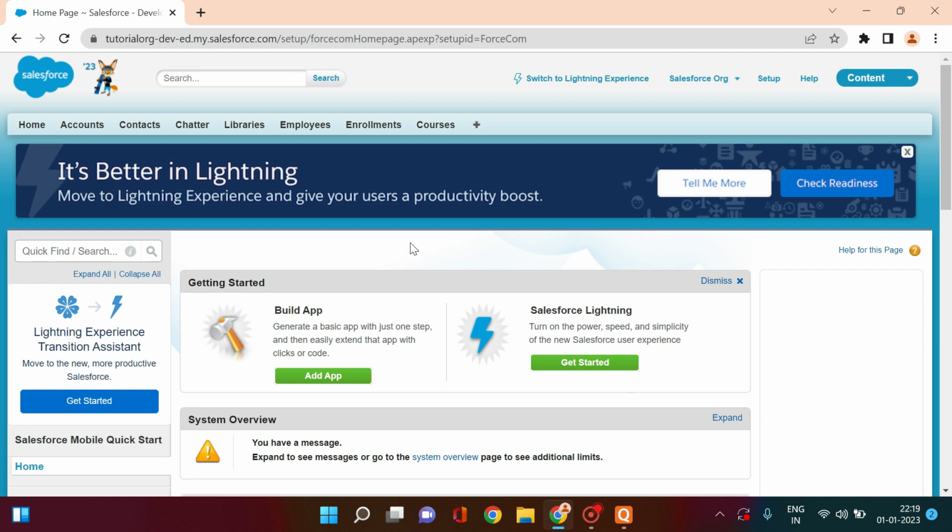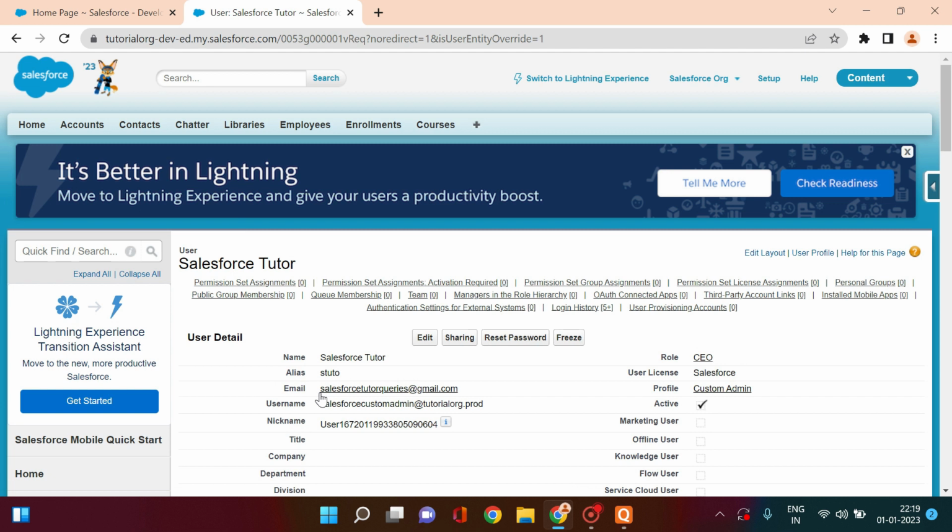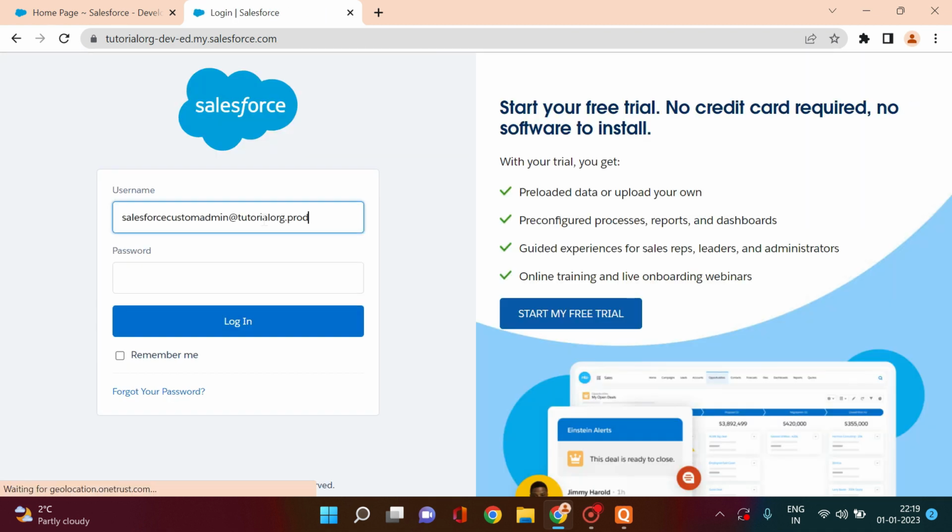To give you a quick example of how that looks, I'll be logging in as one of the users. I have a user as an example. This is the user. So I'll be logging in as that user.